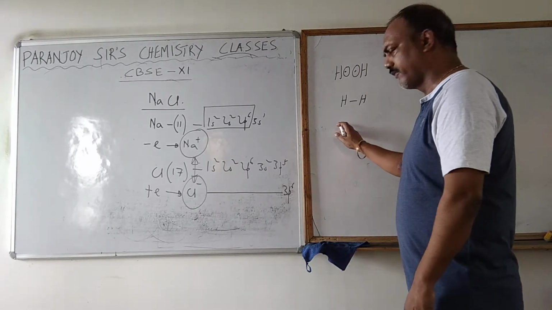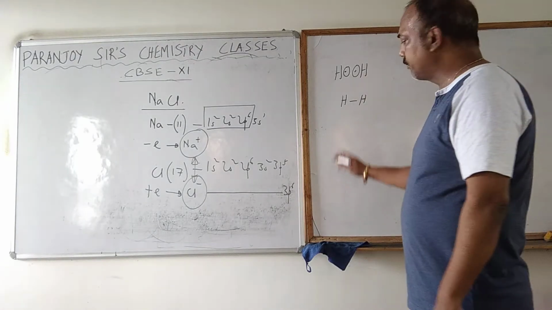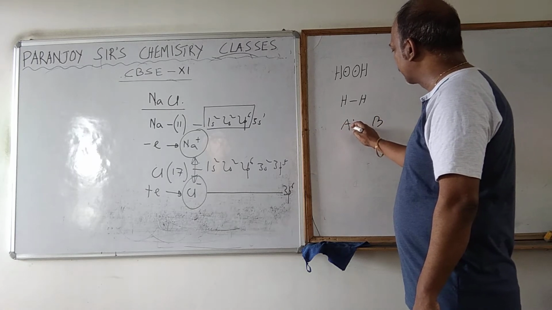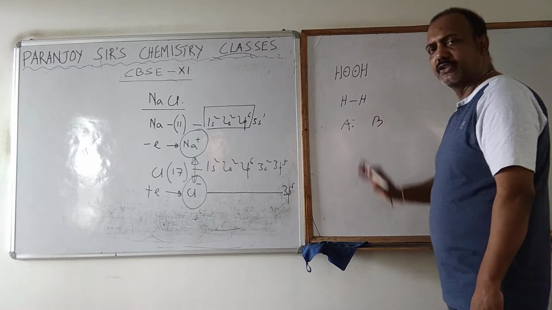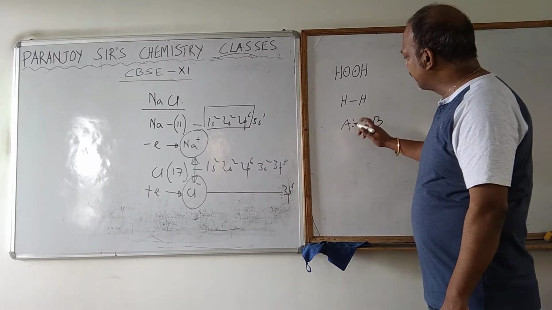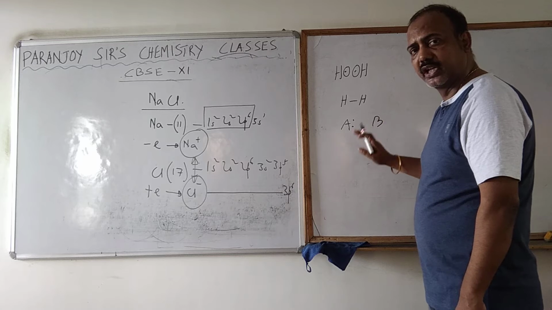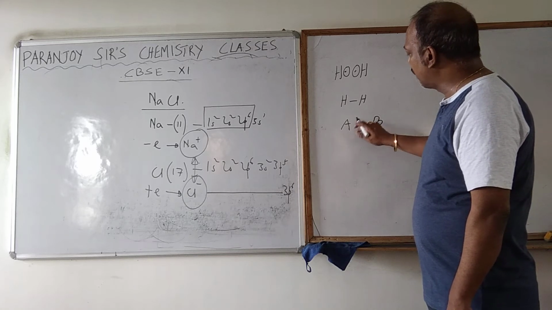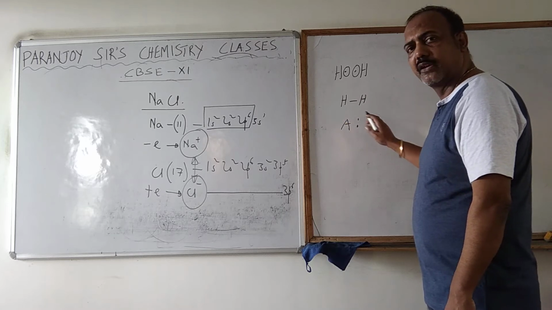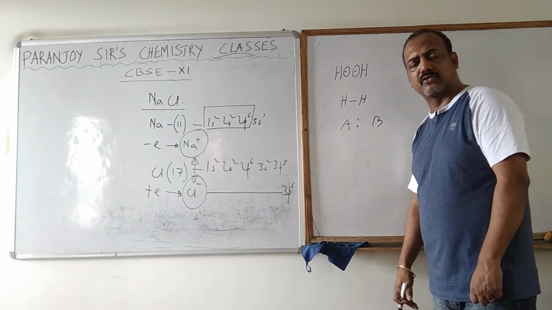But suppose some certain compounds, I'm not giving the example at this moment, you will understand the example when we go to the next step. Suppose two atoms are there, A and B. Now A has got two electrons, but B does not have anything to share. So A is giving its two electrons for sharing. Now these two electrons belong to both A and B. But who is the donor of these electrons? It's A who is donating the electrons for sharing.